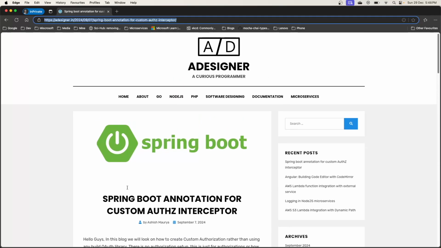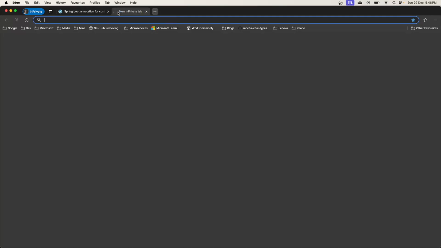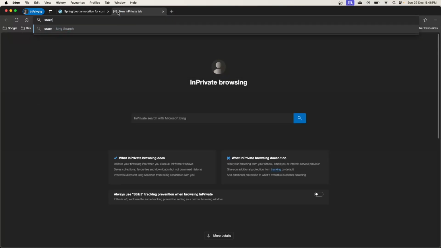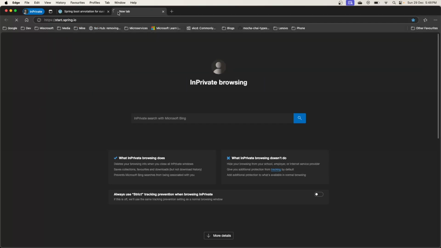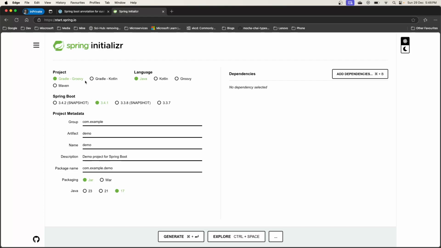Right? So to start, let's download our sample project from start.spring.io. So I'll be using Maven, Java, and Spring Boot version 3.4.1. You can use even lower version, not an issue. This will be our group.